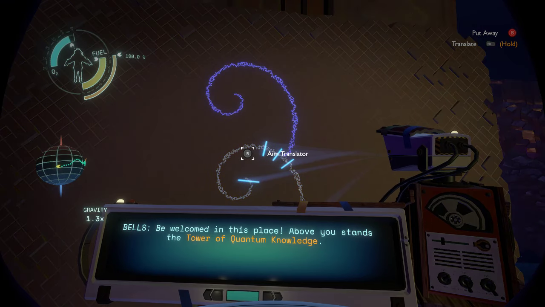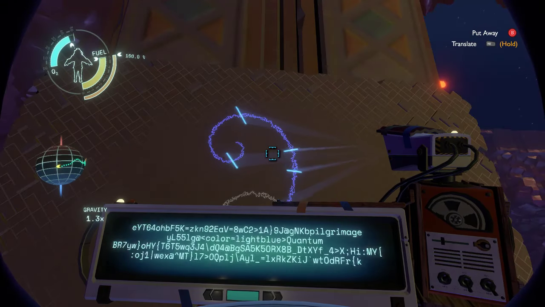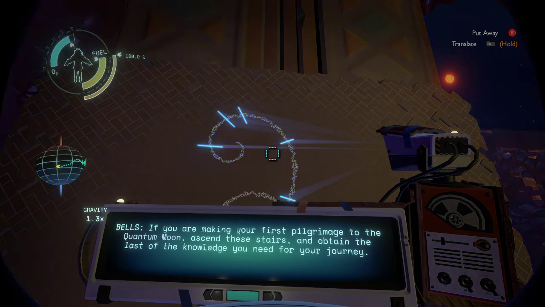Welcome to this place. Above you stands the Tower of Quantum Knowledge. If you are making your first pilgrimage to the Quantum Moon, ascend these stairs and obtain the last of the knowledge you need for your journey.